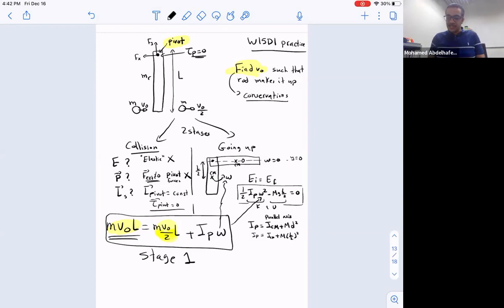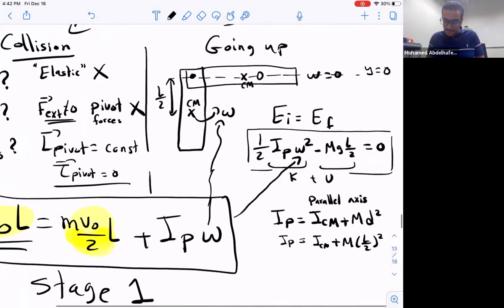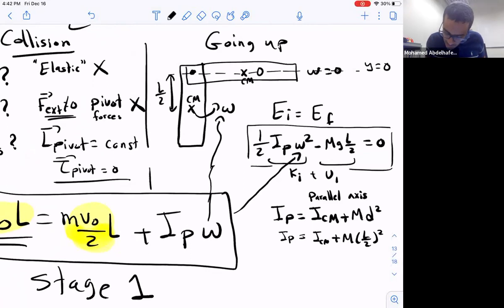Yeah, the potential energy initial is negative. This is K initial, and this is U initial, and this right here is the total energy final. So I define the reference of y equal to 0 at the top. The rod is below the reference, so the height of it is negative L/2. If it was above the reference with L/2, it would be positive mgh, but it is below the reference. I could have chosen the reference down here, then everything would have been positive, but you can choose the reference anyway.